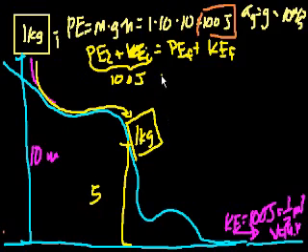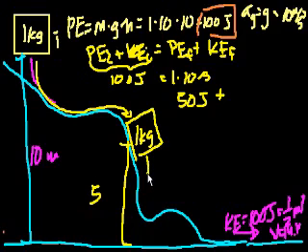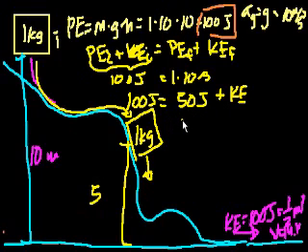At this point, right here, what's the potential energy? Well, we're 5 meters up. So mass times gravity times height. Mass is 1, gravity is 10 meters per second squared, height is 5. So it's 50 joules. That's our potential energy at this point. And then we must have some kinetic energy, with the velocity going roughly in that direction. And we know that no energy was destroyed, it's just converted. So the total energy still has to be 100 joules. If we solve for this, it's very easy: subtract 50 from both sides. The kinetic energy is now also equal to 50 joules. So halfway down, essentially half of the potential energy got converted to kinetic energy.